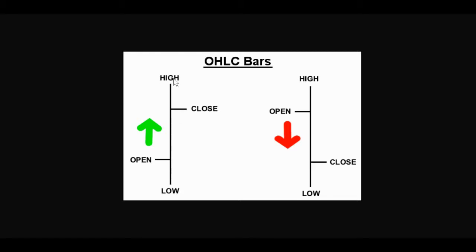How high did the price go? That's the top of this vertical stick here. Kind of like with the Japanese candlesticks, it has wicks, right? The bottom of the wick and the top of the wick tell you the low and the high of the period. So what about the open and the close? Well, with Japanese candlesticks, you have a body, which is like a rectangle. Oftentimes they fill in the rectangle with red or green. Well, with these OHLC bars, they're not going to fill it in or anything like that.